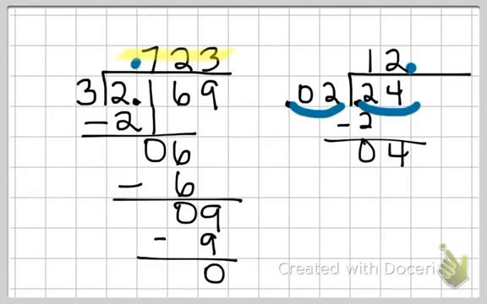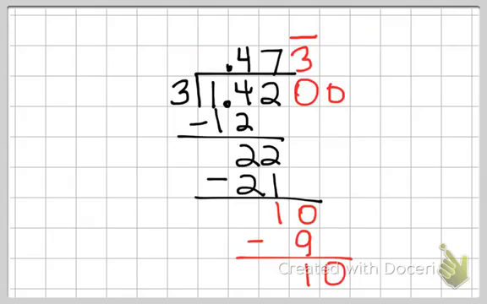723 thousandths. In this example over here, however, I had a 2 hundredths in my divisor, so I had to move it over 2 times, and again move it over 2 times in the dividend, and we find that 2 hundredths goes into 24 hundredths, a total of 12 times. This is about as complicated as it will get in 6th grade.